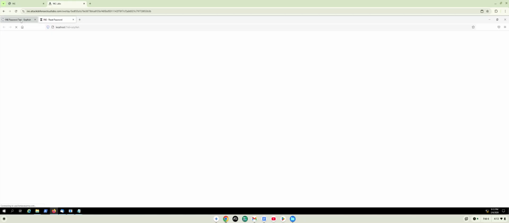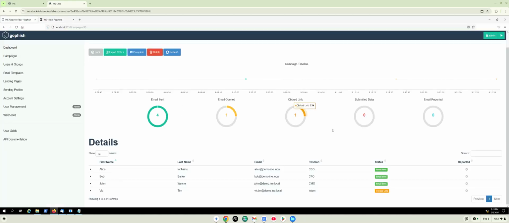All right. One thing I am going to do is go back here, and we can see that it has now collected the information that the link was clicked, and my status has changed down here to clicked link. So it's tracking these things in real time, and as the penetration tester, this is documenting it for you, and these are things that will be included in the report that you could provide to your clientele, whether it's your own organization or a third party organization you're contracted to work with.